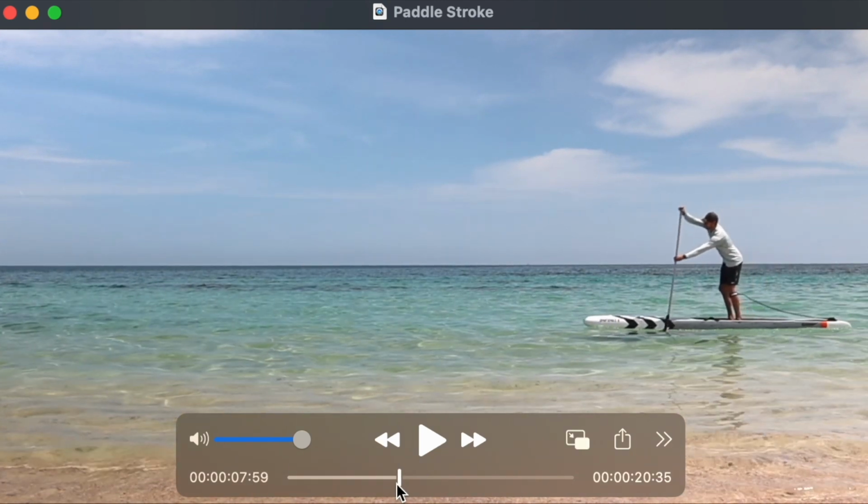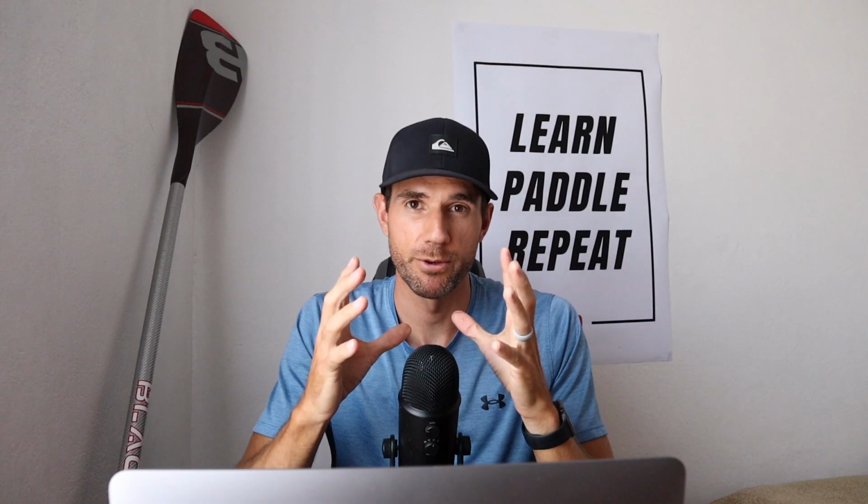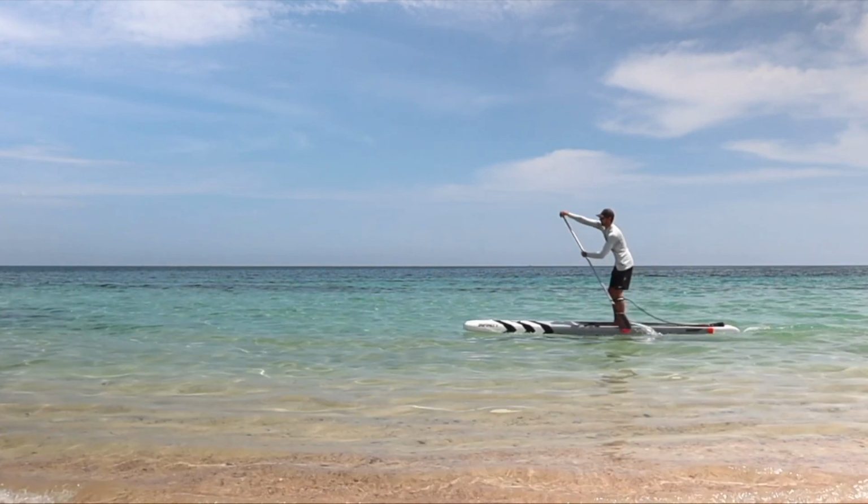So I'm bringing my blade forward, I'm burying it, and then I'm starting the catch phase in my stroke, basically grabbing that water with my paddle blade. What I don't want to be seeing is a lot of splashing, because if there's splashing, that means I'm starting to pull myself to that paddle blade before it's fully buried in the water. So that first one looked pretty good. There wasn't too much splashing.